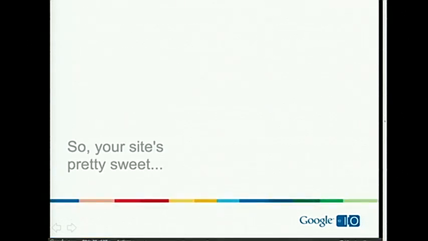Cool. So with all of the stuff we've talked about so far, you can make your site look pretty sweet. It looks pretty good. You can customize it. You can take the things that make it look like Google Maps and customize them, so they fit with your site. But I want to go a bit further. So let's talk about some of the more advanced things that we can do with the API v3 now.